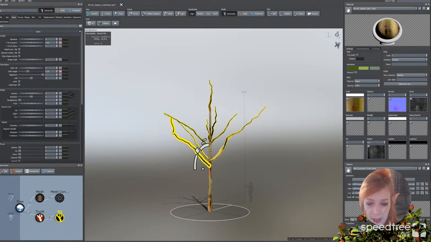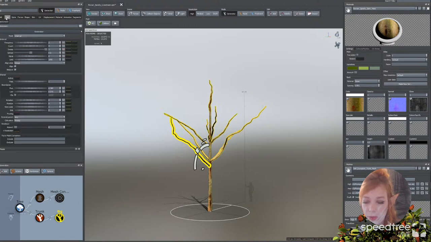Now, right off the bat, these are a little too structured. I'm going to go to the gen mode, and that template had an interval. I typically use interval for everything on the bottom part of the tree. And when I get up to the twigs, I'll switch it to phyllotaxy.